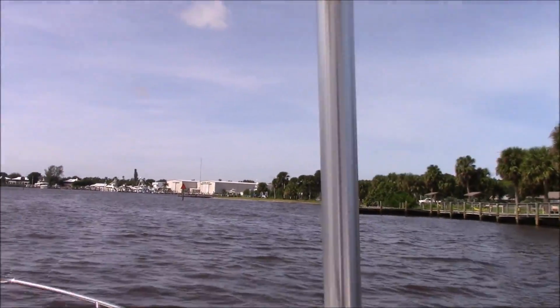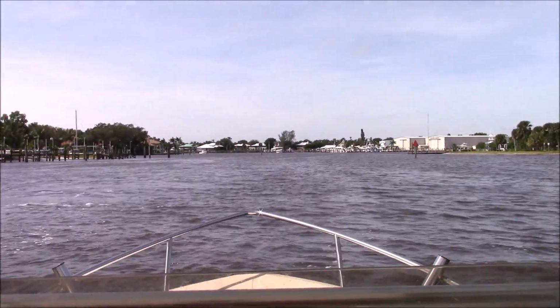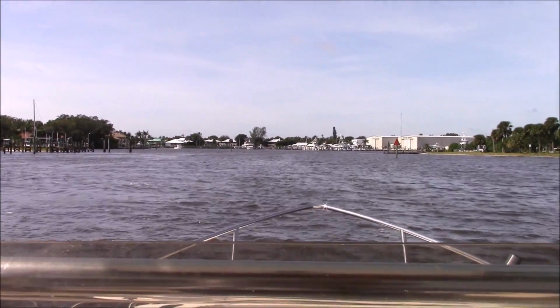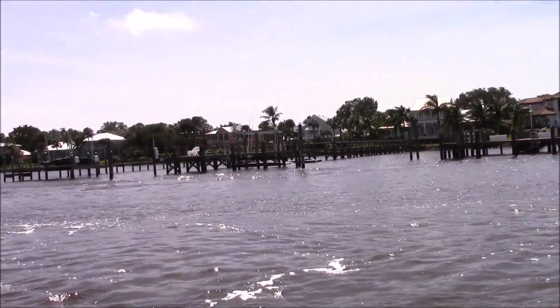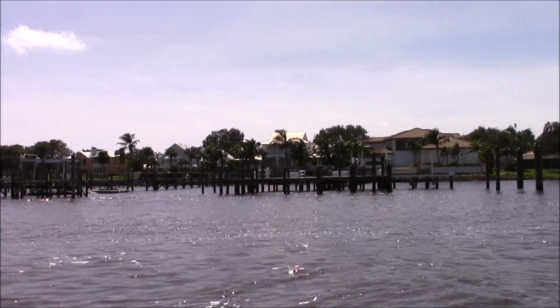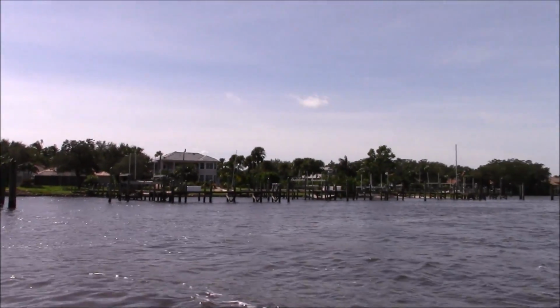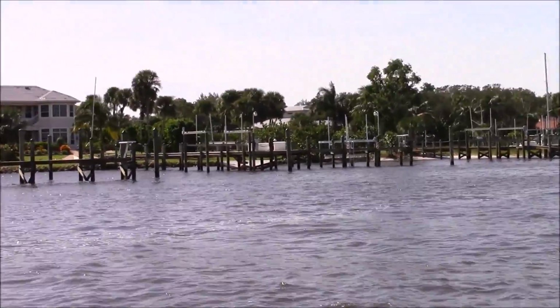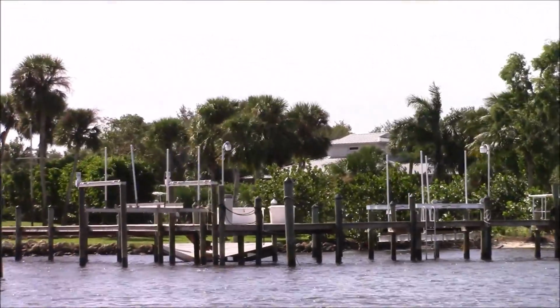Right now we're looking to the east, but the Manatee Pocket that we're in does swing around to the south, so the winds were out of the northeast. I'm sure it stacked it up in here. These docks right here are usually just packed with boats. I mean, just packed with boats. So looks like a lot of people got their boats out of here. I do see one dock or something up in there bent a little bit.